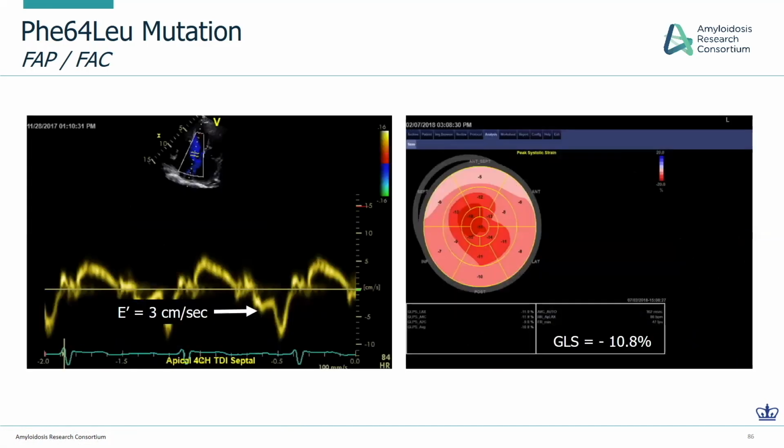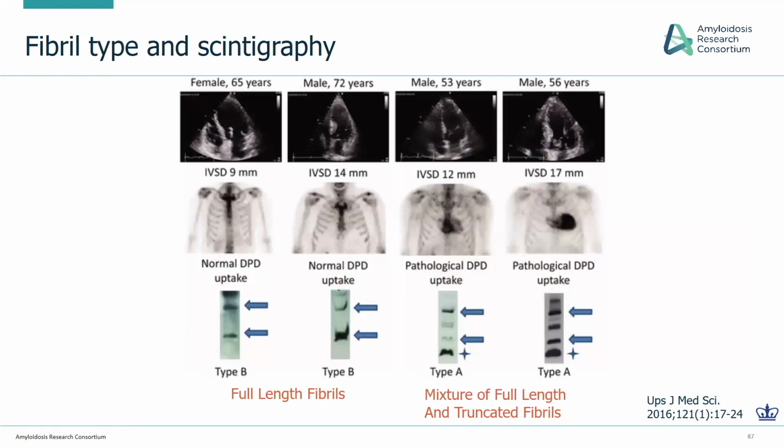Here is his tissue Doppler showing a very low E velocity with an impaired relaxation pattern and a GLS that's highly suggestive of cardiac amyloid, with apical preservation and a reduced global longitudinal strain. And so this finding occurs. It's a reason for, quote unquote, a false negative scan. So this individual has transthyretin cardiac amyloidosis.